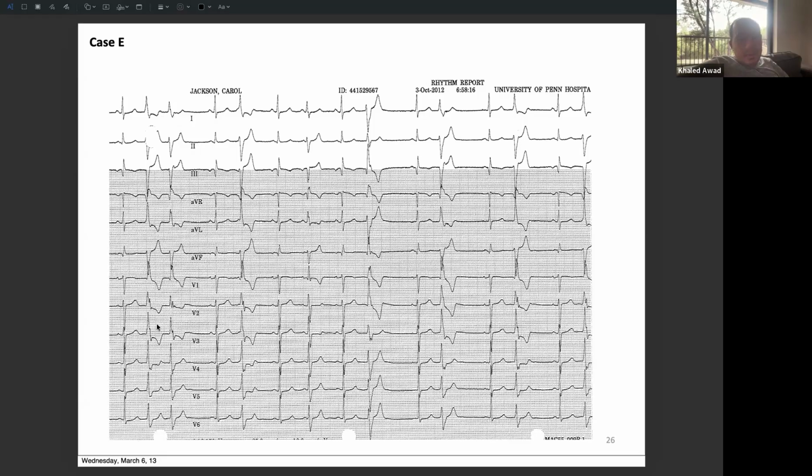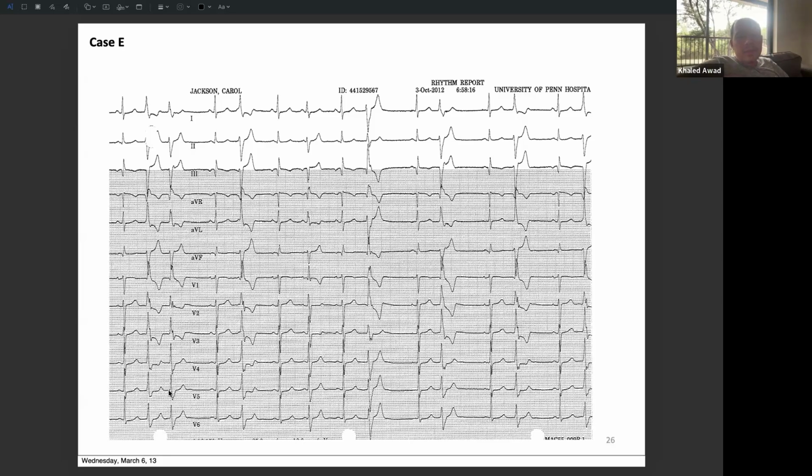So when you see something like that, this is not exactly on the mitral annulus. Why? Because we have deep S waves as we go back. It's close to the mitral annulus, but as we go towards V6, it doesn't. It starts losing some of that R wave dominance, and then you start seeing more S waves. So it tells you it's off the mitral valve. So it's mid-ventricular, but closer to the mitral valve.